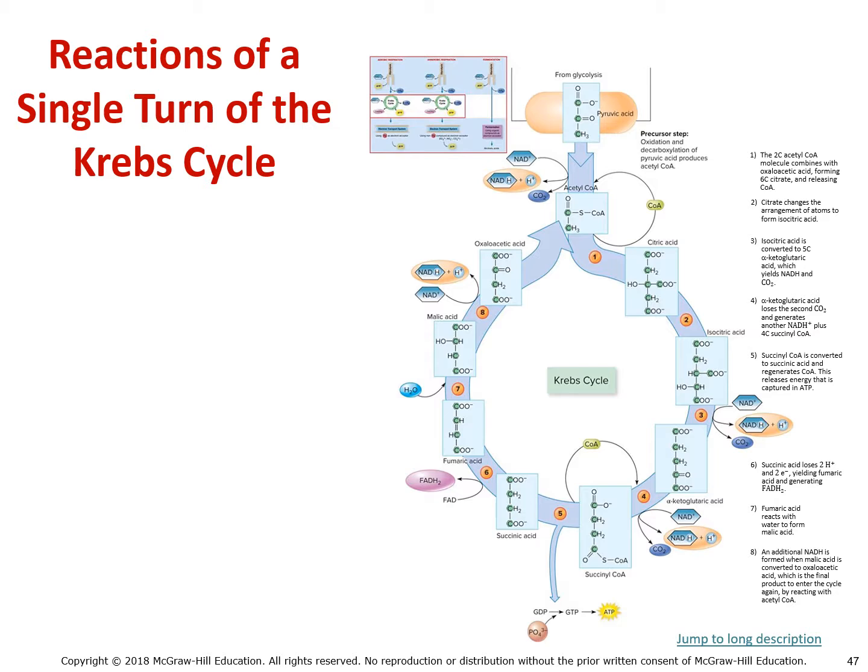So let's start off with the precursor. Notice again what comes into the precursor step is going to be a 3-carbon pyruvic acid. But if you notice, what we need to take into the Krebs cycle is just a 2-carbon molecule. So we're going to have to get rid of one of the carbons as CO2. Whenever we do so, we also again get to liberate an electron that ultimately can then be carried later to the electron transport chain.